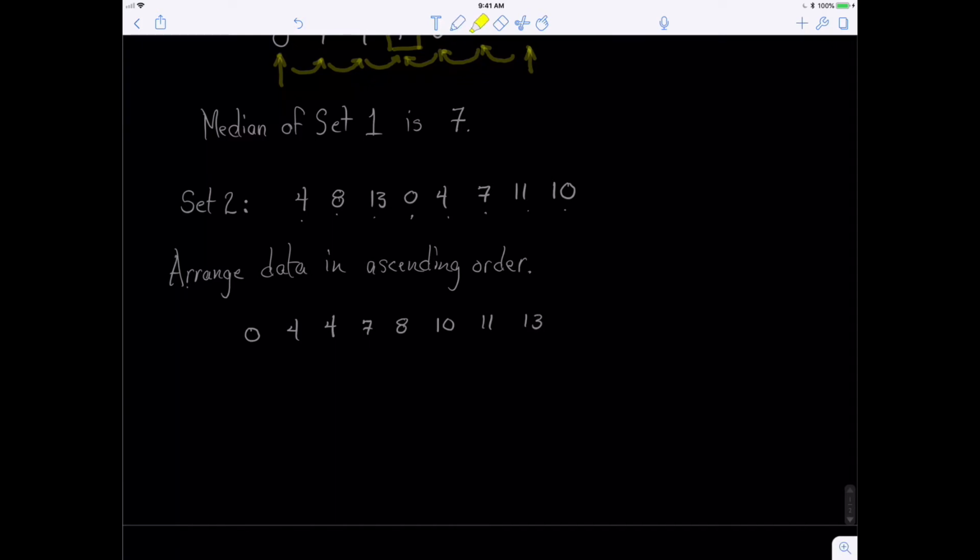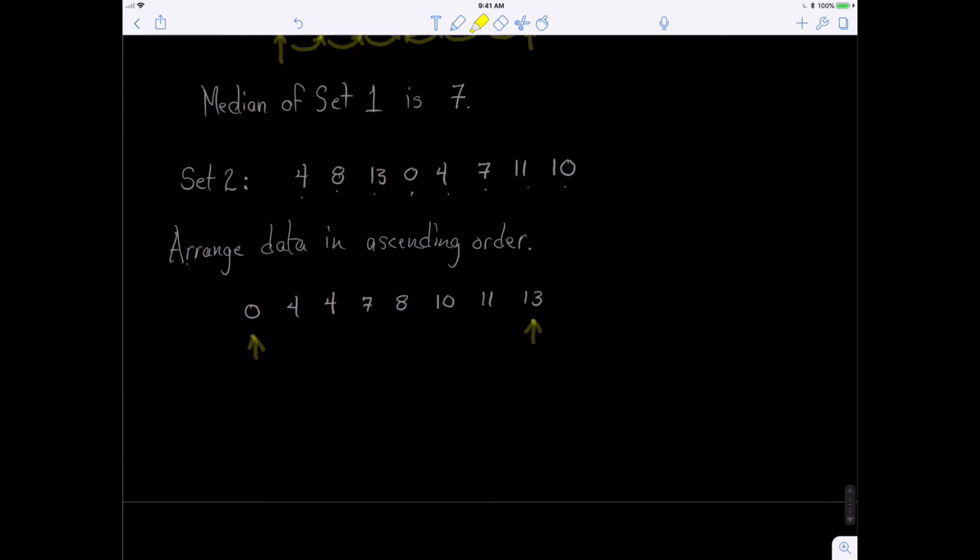And then we go through the exact same process. If we start at each end, we move from the low end towards the higher values, and from the high end towards the lower values. There's one step in each direction. We're not at the middle, so let's take another step, and another step. We're at the 7 on the low end, and at the 8 on the high end. Now if I take another step from the 7, I'm on the 8, and if I take a step down from the 8, I'm on the 7. In other words, we cross paths. So the median is right in between 7 and 8.